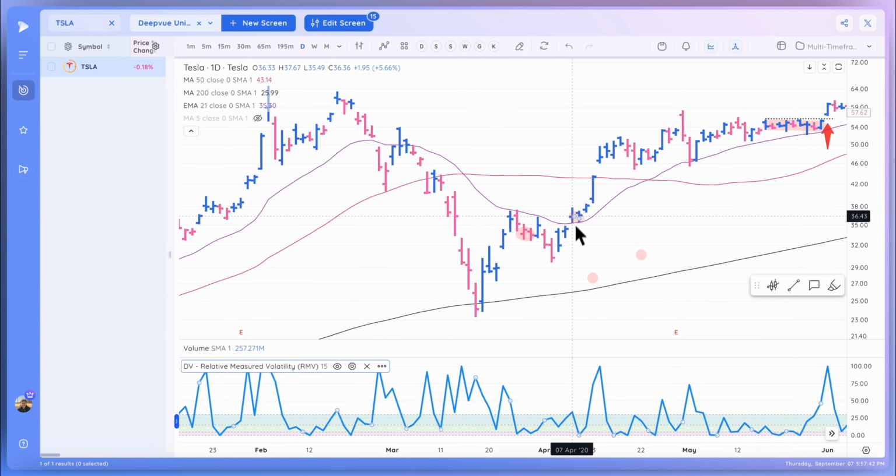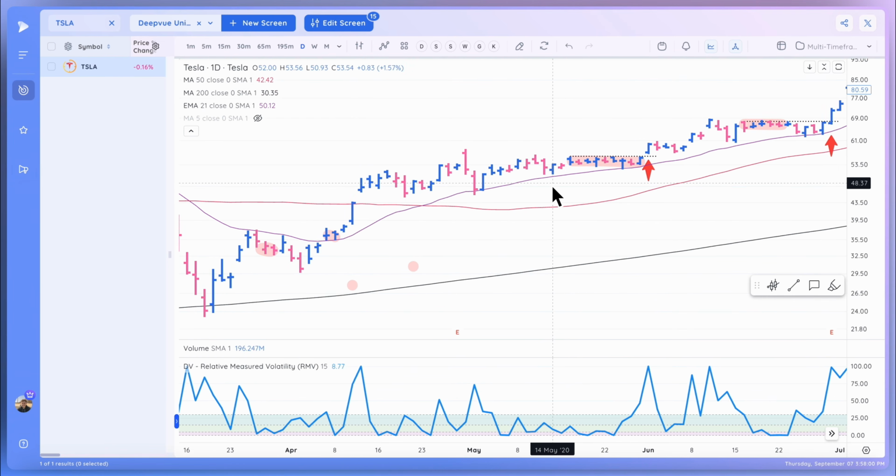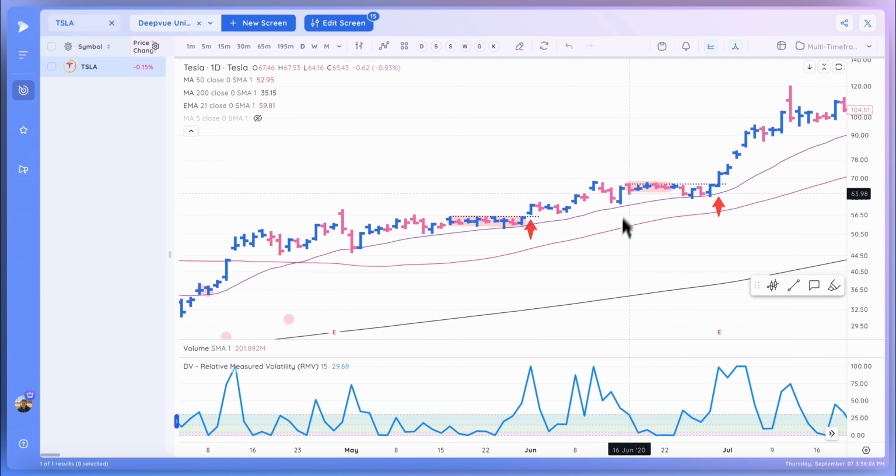We start to put in higher lows. This is where we get tight once again relative to prior price action. We move up, and you can see with every point where this indicator goes to zero, we're seeing tightening price action, which visually you might not be able to pick up, or this just kind of confirms your own visual analysis, but this just kind of makes it easier. And again, very tight price action here. This goes to zero. Very tight price action here.